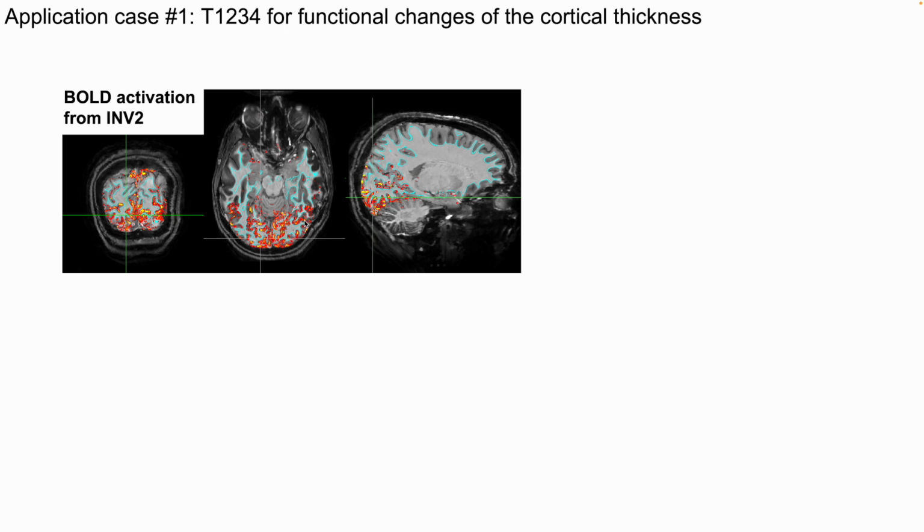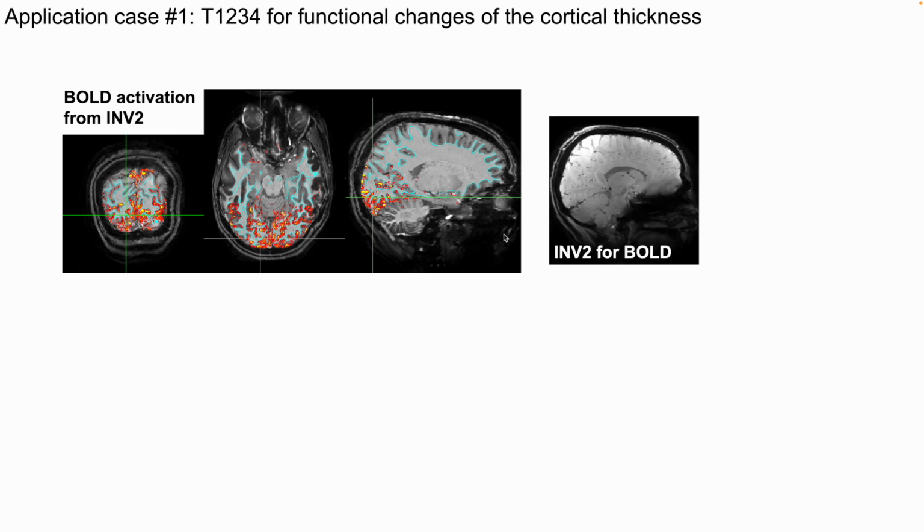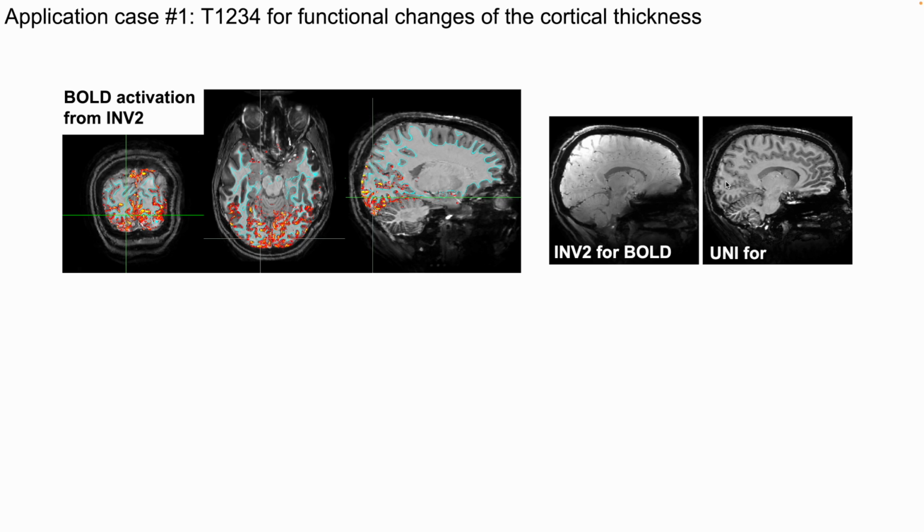For example, in this project here, we are using an inversion recovery EPI sequence to capture functional changes of brain structure. So simultaneously, we are scanning whole brain BOLD, as well as MP2RAGE-like UNI images with volume TRs of 20 seconds because it's EPI, and we do so during a visual block design.